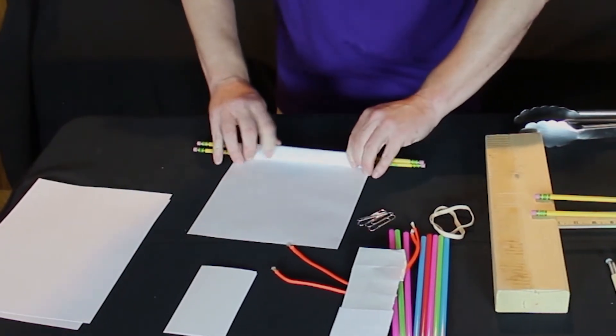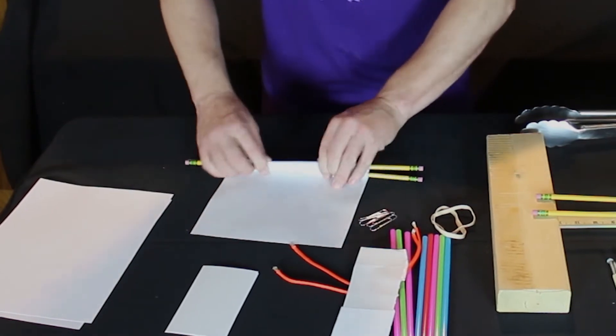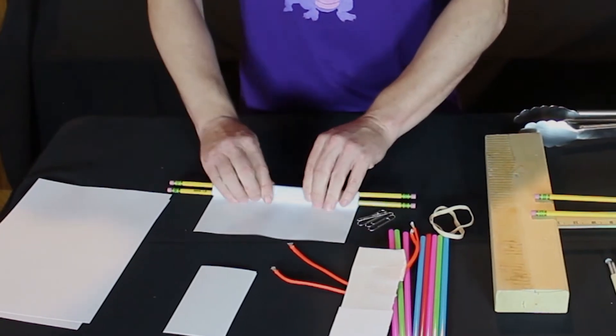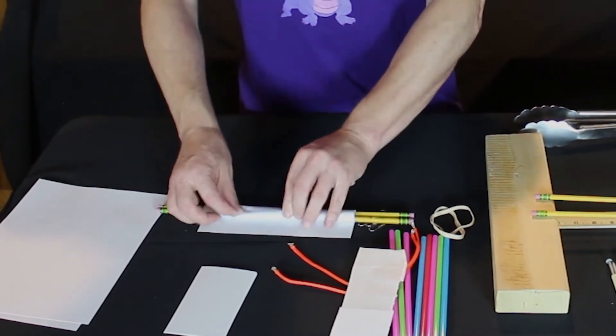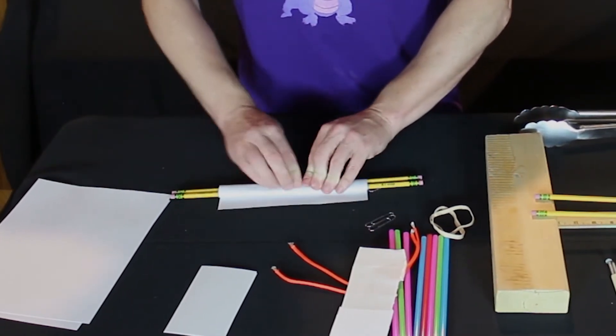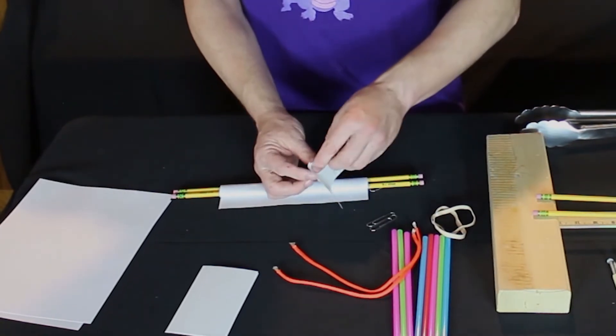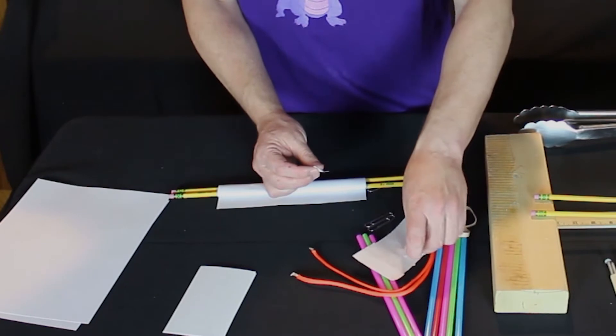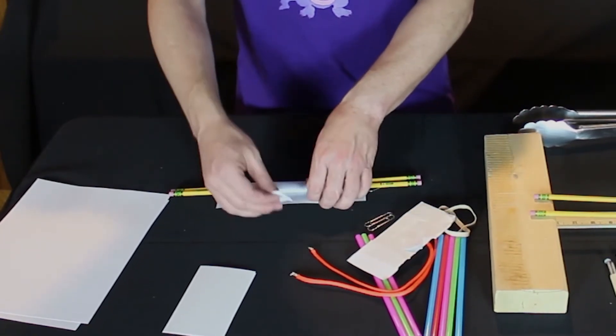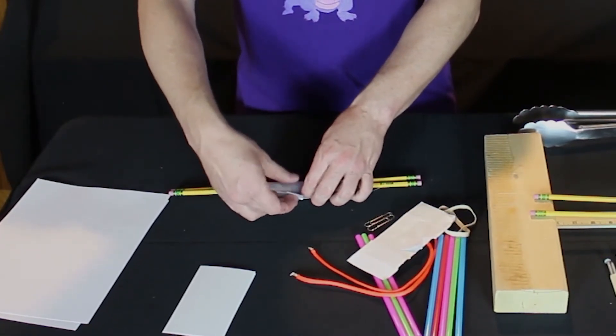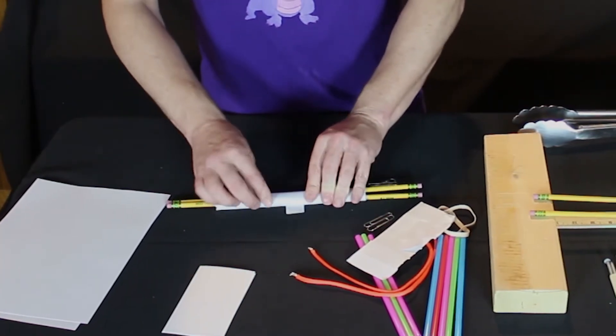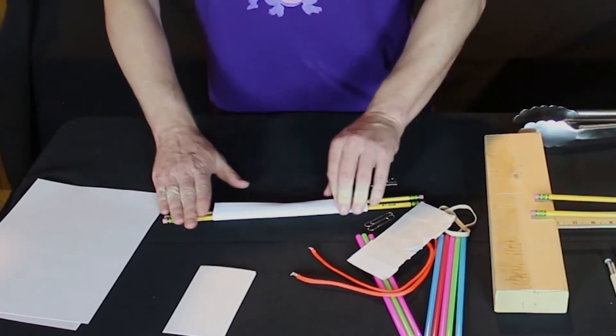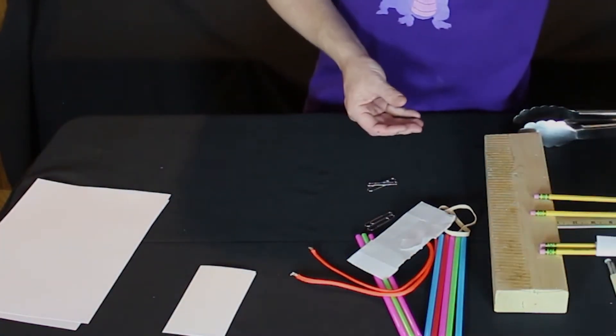I'm going to take a piece of paper. Wrap that piece of paper up. Just keep flattening it down every time. We're going to take another mailing label. Rip it in half. Stick the mailing label on like that. That way we can roll this right on top of it.